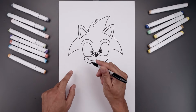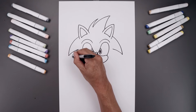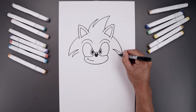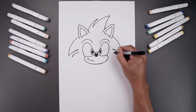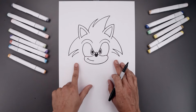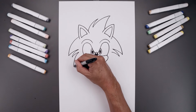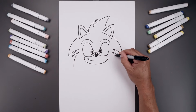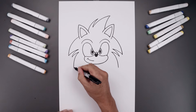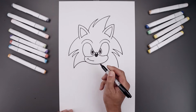Let's add a small spike along the bottom, going out and then down. And we'll pull that back in towards the side. And we'll add one larger spike along the bottom, starting back on the left, going out and then down. I want to pull this back up underneath the head, going up, and I'll just bend that down towards the side of the cheek.